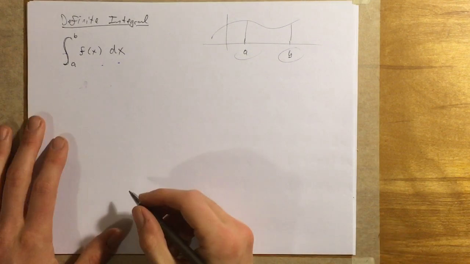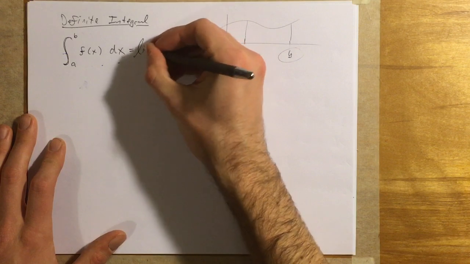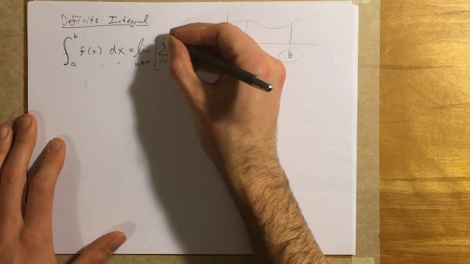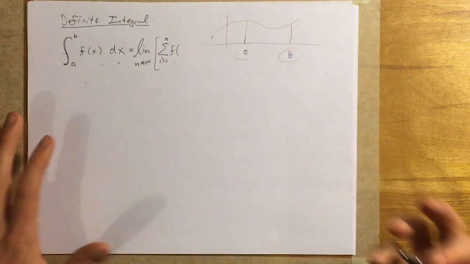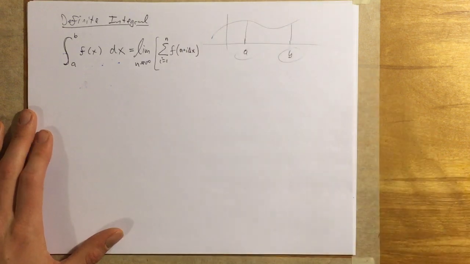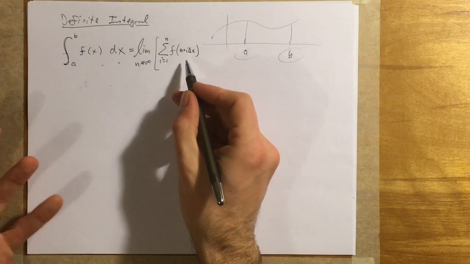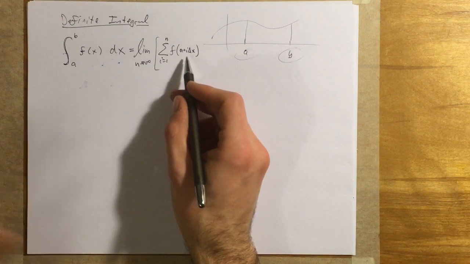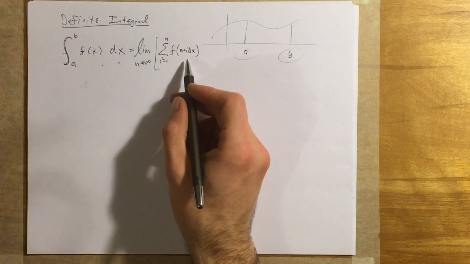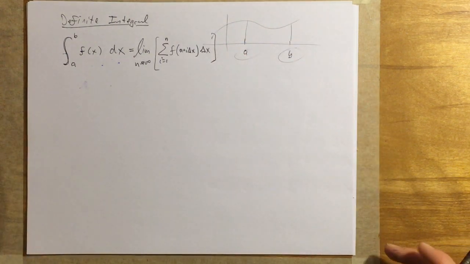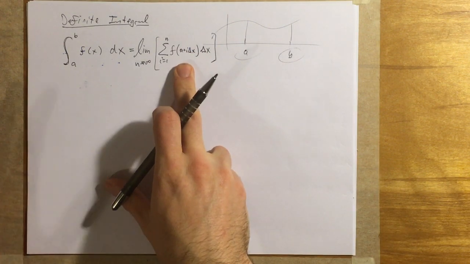Okay, and it's defined as the limit as n goes to infinity of a Riemann sum with n rectangles. And if you're using right-hand endpoints in particular, you can do a plus i delta x inside your f there. So this should be f of the sample point on the ith subinterval, but for right-hand endpoints, you can use the formula a plus i delta x, and I recommend doing that just because it's the simplest way to calculate it. And you're going to get the same answer no matter what you use, so it doesn't really matter whether you use left-hand endpoints or right-hand endpoints or random points. It's going to be the same, so might as well just use the simplest one.